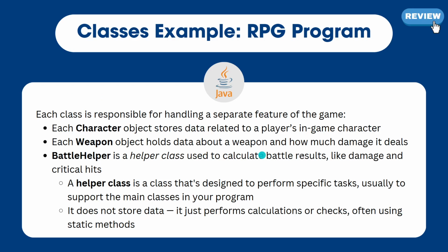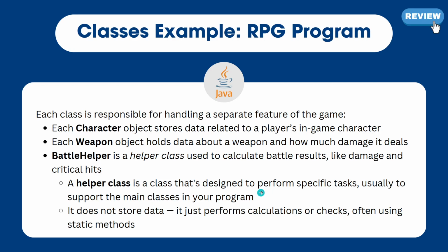And then, of course, right, here's the design for our RPG program. Character and weapon are instance classes with instance methods. So the object stores data for these important real world, right, concepts. Not real world literally, right, but in the sense that they belong to the object. Like I mentioned before, battle helper, a helper class, because it doesn't rely on the object, right? So it's designed for specific tasks.